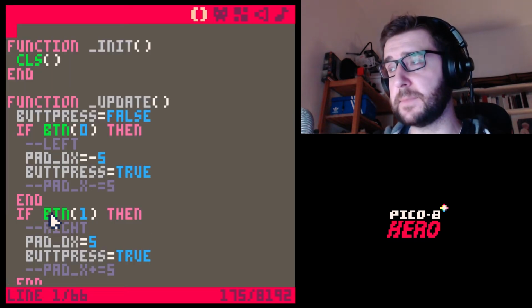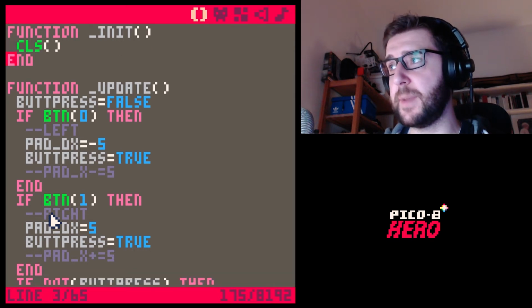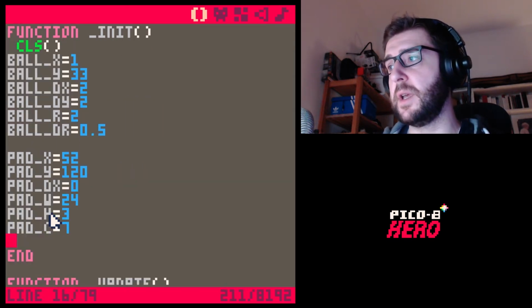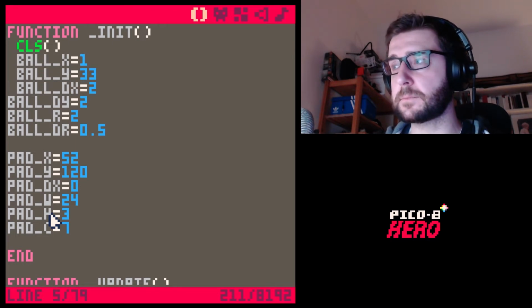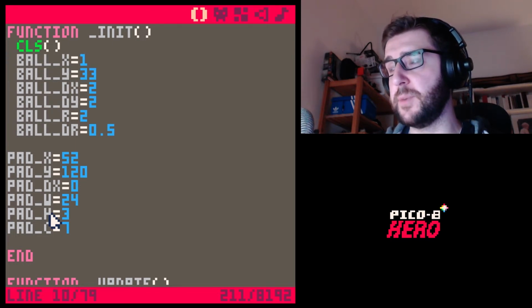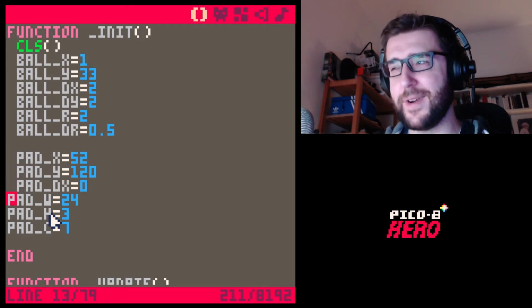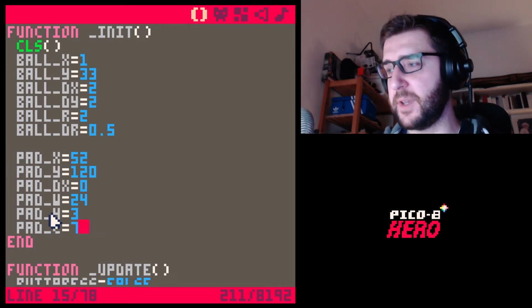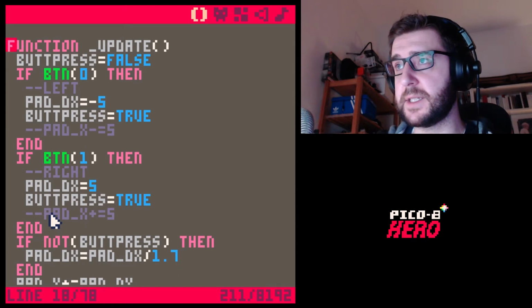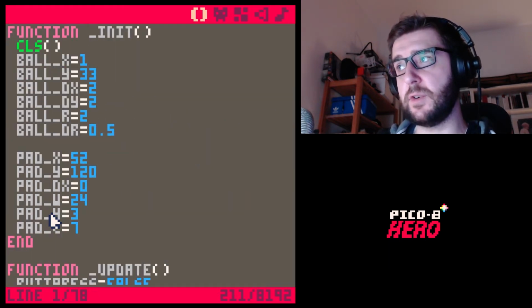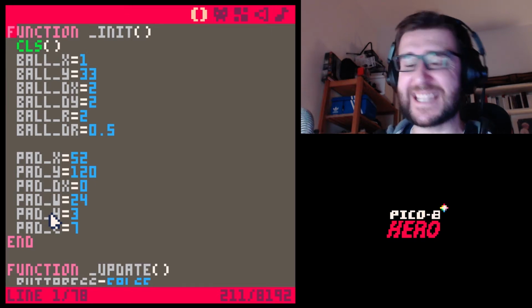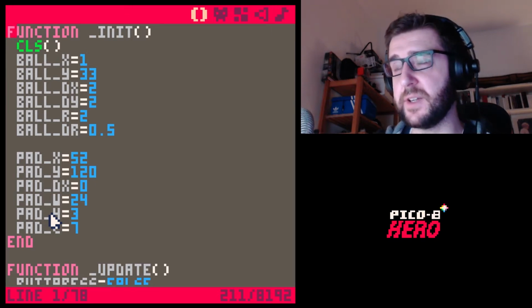But in Pico-8, you can put them everywhere you want, and you can put them in the init function. The cool thing about putting them in the init function is that you know where they are, because with Alt and the down and up keys, you can jump between different functions. So if your variable declarations are inside a function, you can quickly jump to the init function, and there they are.